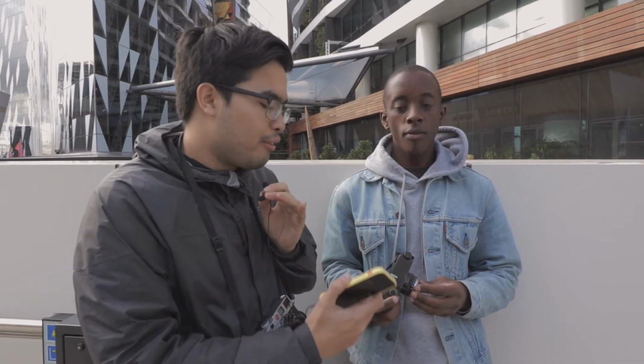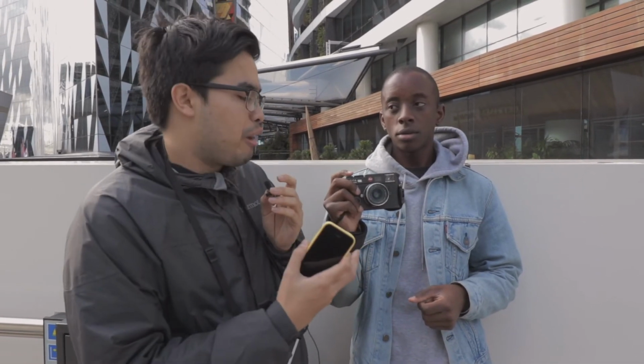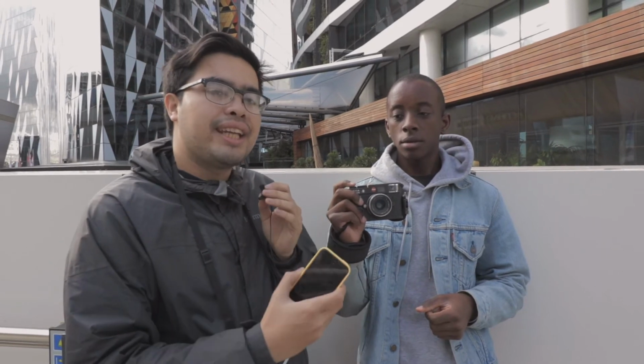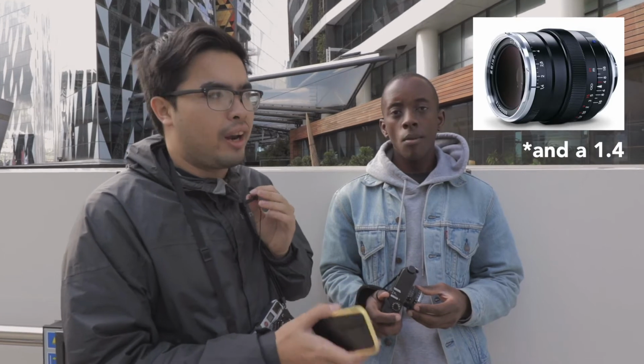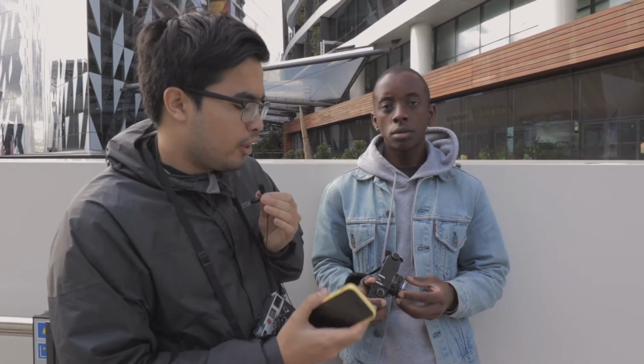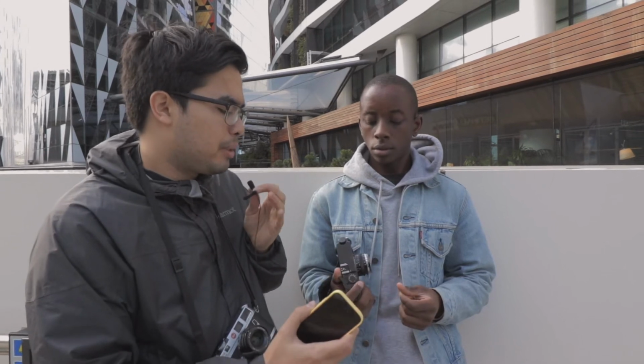So next we're going to talk about the 35 2.8 Biogon. It's actually my lens, so I know a fair bit about it. Zeiss made two 35mm lenses for M mount. There's an f2 and a 2.8. The f2 is definitely brighter, but it's also noticeably larger. It goes further out slightly. It looks more like a 50mm as far as dimensions go.